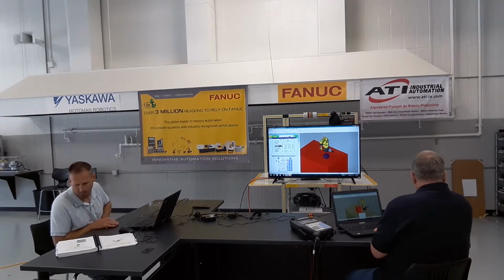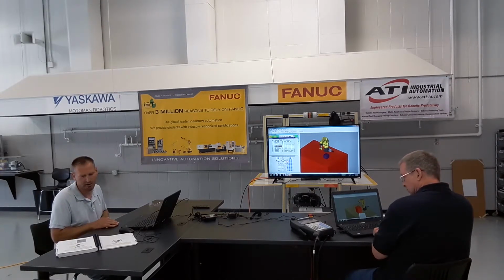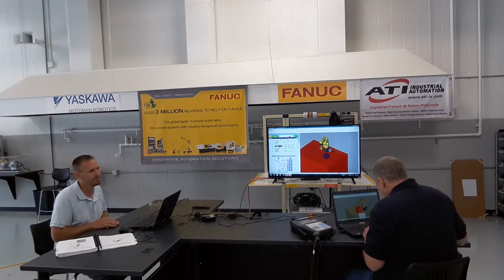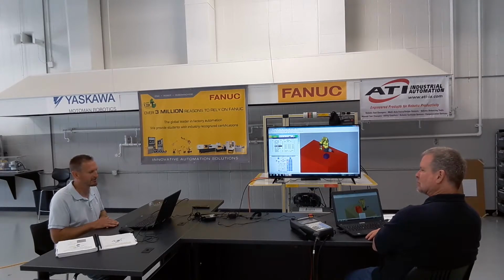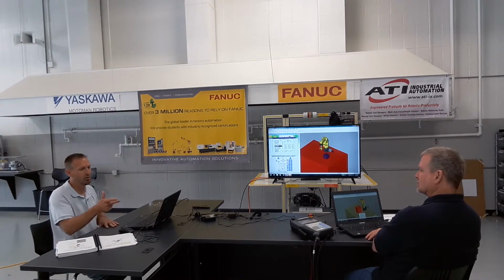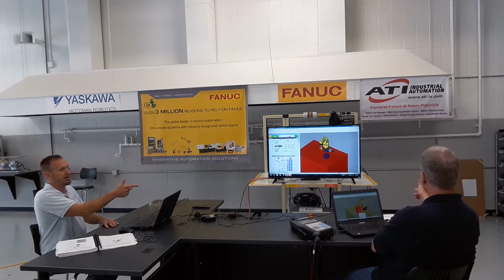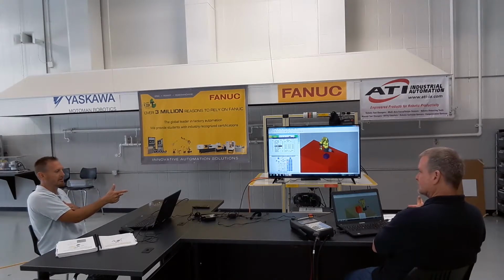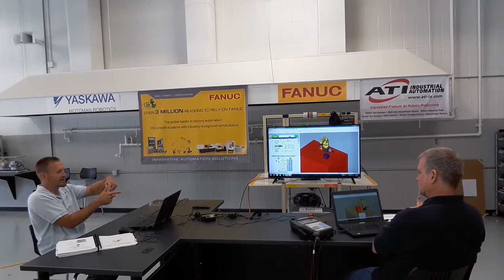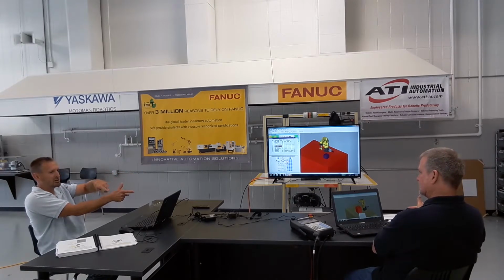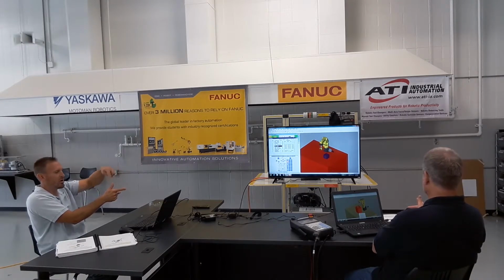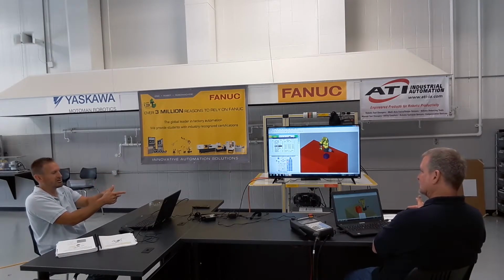And another way that will help you really understand how this works is, are you familiar with the right-hand rule? I don't remember something about it. Okay. The right-hand rule basically gives us our X, Y, Z coordinate system. So if you hold out your right hand like this, and it's pointing directly away from your body, you have your X-axis pointing away from you, X positive. Then your X negative would be the opposite direction, coming back towards you. Then you have your Y positive going to your left, and Y negative going to your right. And then your Z is up, positive Z, and negative Z is down.